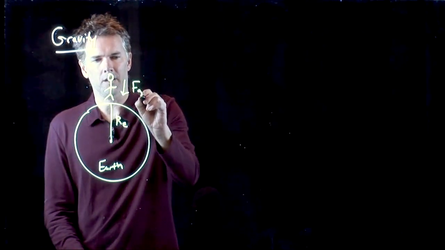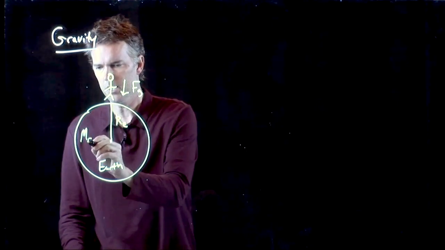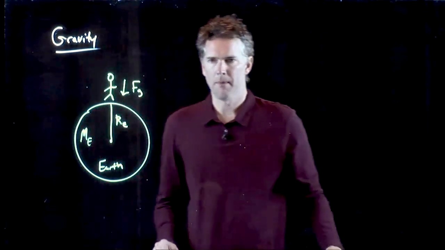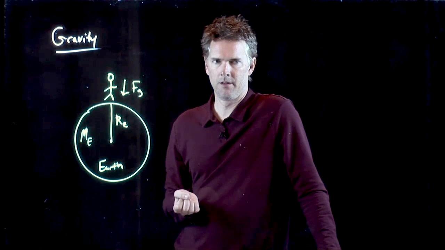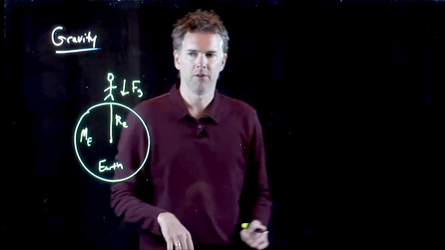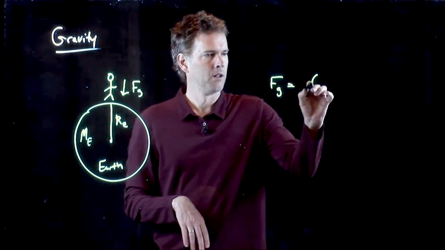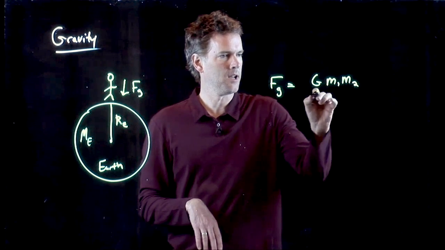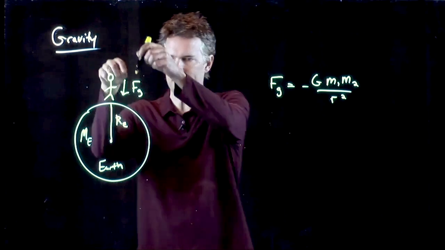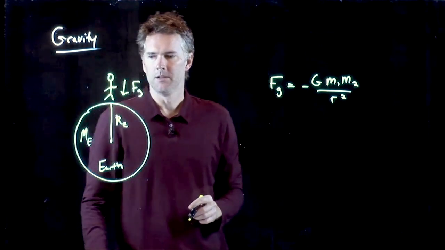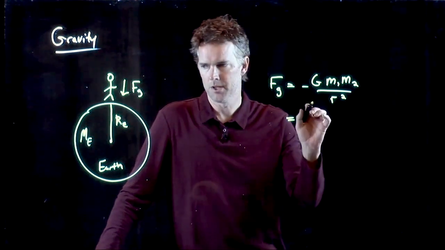We know that there is a force on us because there is this big mass underneath us, the mass of the Earth, which is pulling us towards the center of the Earth. Let's calculate what that force is. What we just said was the force is G m₁ m₂ over r squared. The negative sign indicates it's going down towards the center of the Earth. It's attractive force. And now we can punch in some of these numbers.